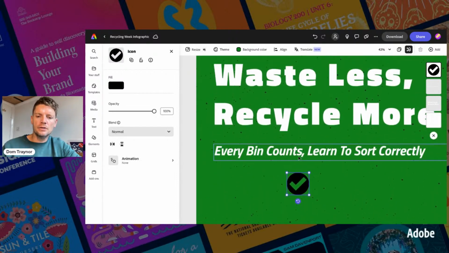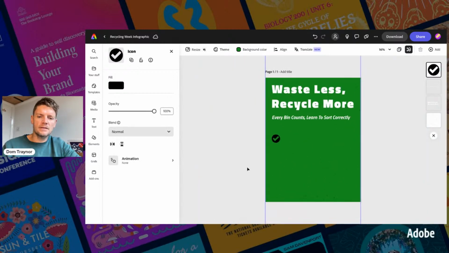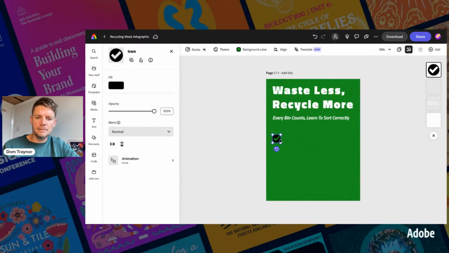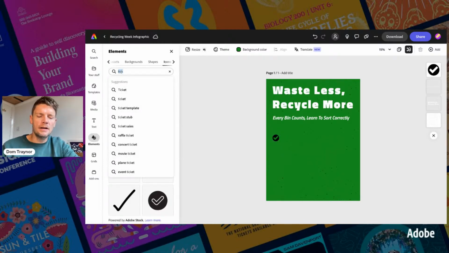Now, what am I going to do with this? Well, I'm going to drag it down to around about here. You can see I'm aligning it on the left again. That's what I want. Okay. Now I've got that. The size, I think it's okay for now. But let me zoom out. Okay, it's quite a big tick, actually. Maybe I'll just reduce it ever so slightly. There we go. Cool.